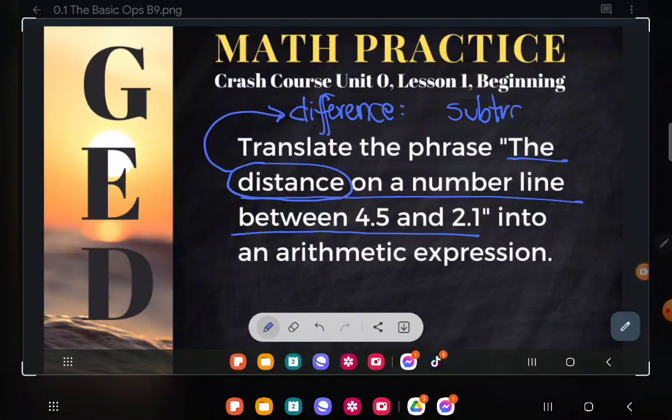However, there's one little special thing you need to understand about difference or distance. You know, in life, sometimes when we subtract, we get positive numbers and sometimes we get negative numbers. For example, if I only had $5 in my bank account and I subtracted, I spent $20, I'd be in trouble.